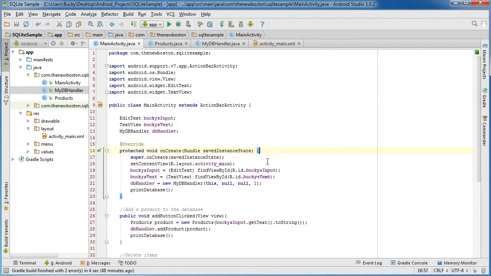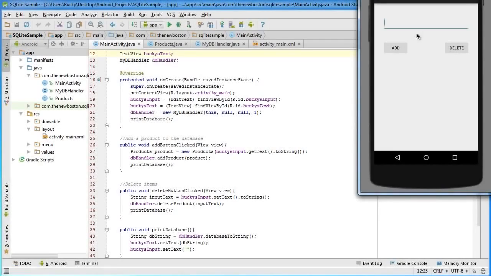So let me go ahead and start my emulator. Alright, so hopefully whenever we type something like bacon, we can click add and add it to the database, and then we can, let's add a few more, tuna. Oops, not press enter. And like meatball. And then if you ever want to delete one, you can just type in tuna and it will delete tuna, or whatever word you type in, it will delete it.